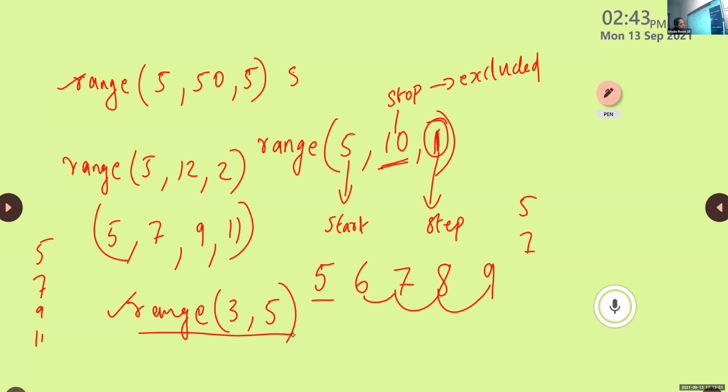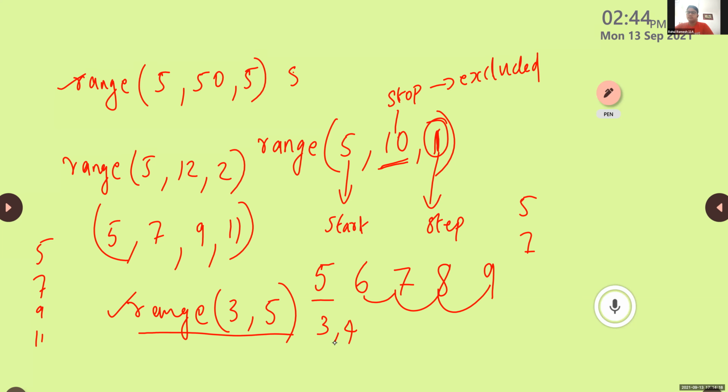Abarna, read the answer. Rahul, read the answer. 3 and 4. 3 and 4.